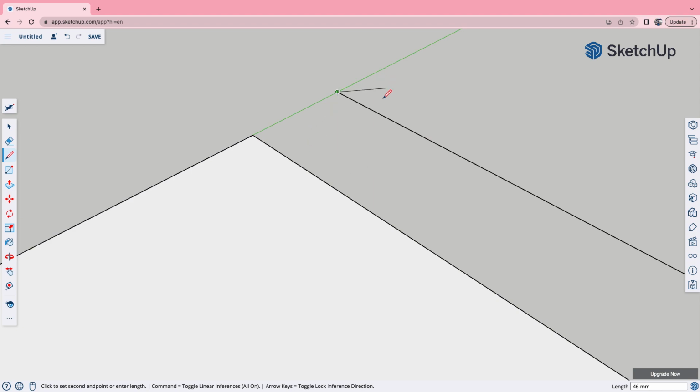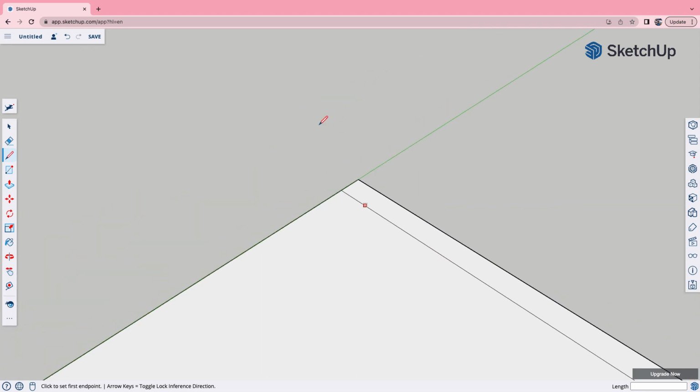Now I'm just dragging my mouse around again. You can see the line is still connected. And then I'll click it in here and it'll create a plane. Because once you finish off 4 lines, once you join 4 lines together, it creates a plane. A plane is just like a shape, a rectangular shape. So there it is. That's created a second plane.